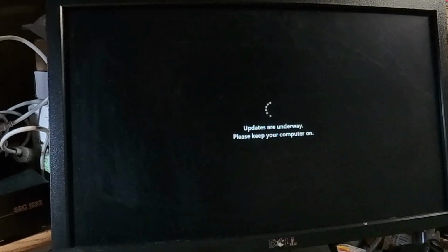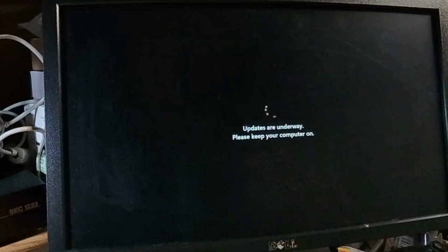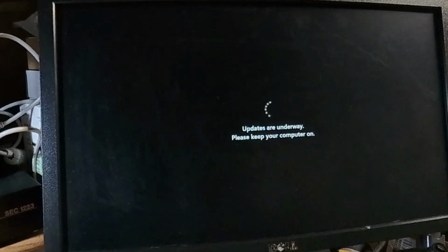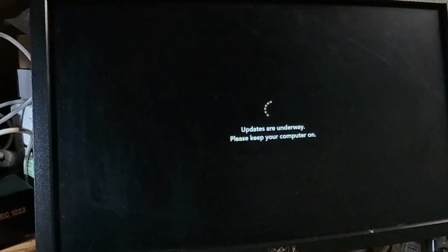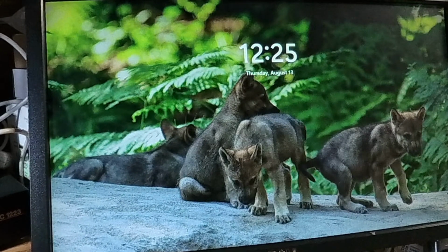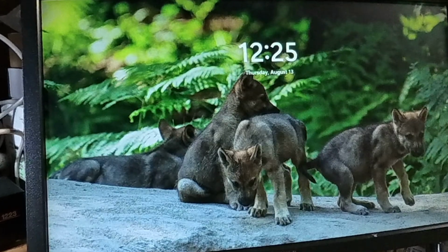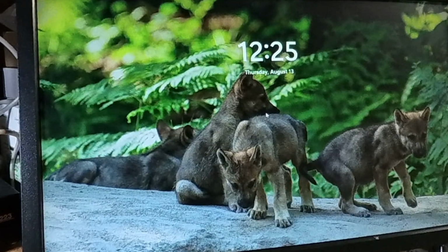Well, this is taking some time. There already has been one restart, so this must be a major update. But I've noticed this particular problem happen with just about every update. Okay, now we have a screen.